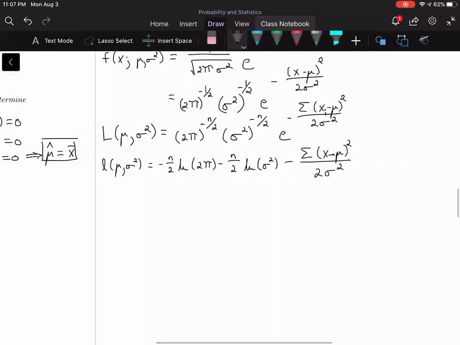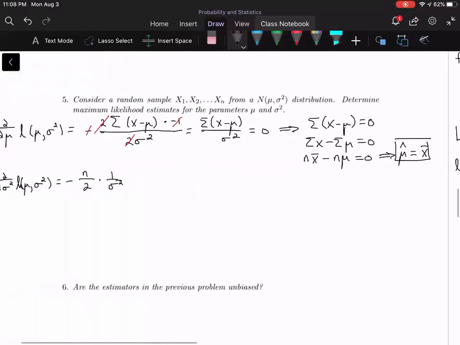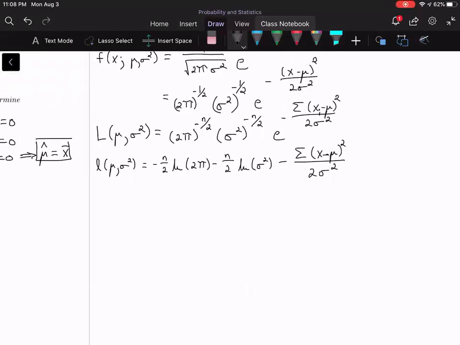And then there's a sigma squared in the third term also, which you could view as sigma squared to the -1 power. The derivative of that is going to be negative sigma squared to the -2 power. So the negative up front becomes positive. We have the sum of x minus mu squared over 2, and that sigma squared is now squared also, so this is sigma to the 4th. Again, you have sigma squared to the -1, and when you take the derivative, you have negative sigma squared to the -2, which is -1 over sigma squared squared, which is where that sigma to the 4th came from. And this negative sign made this one positive.